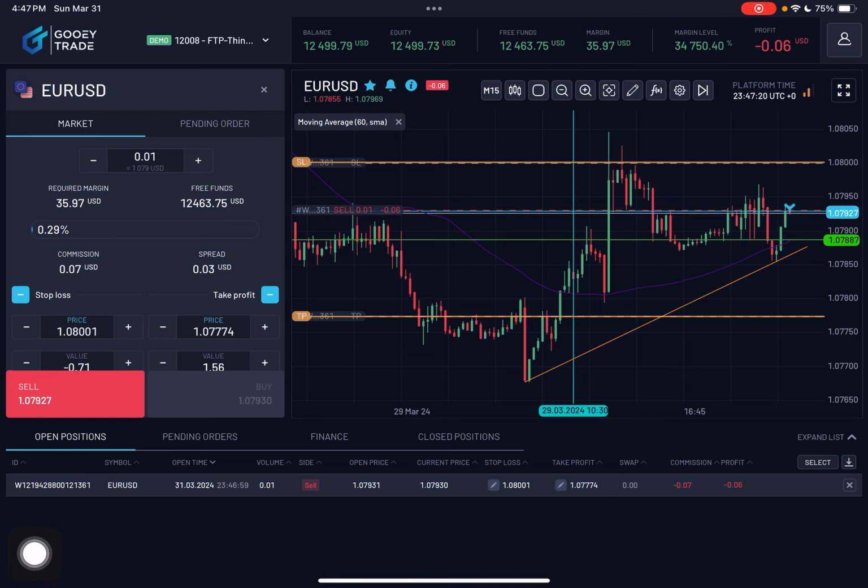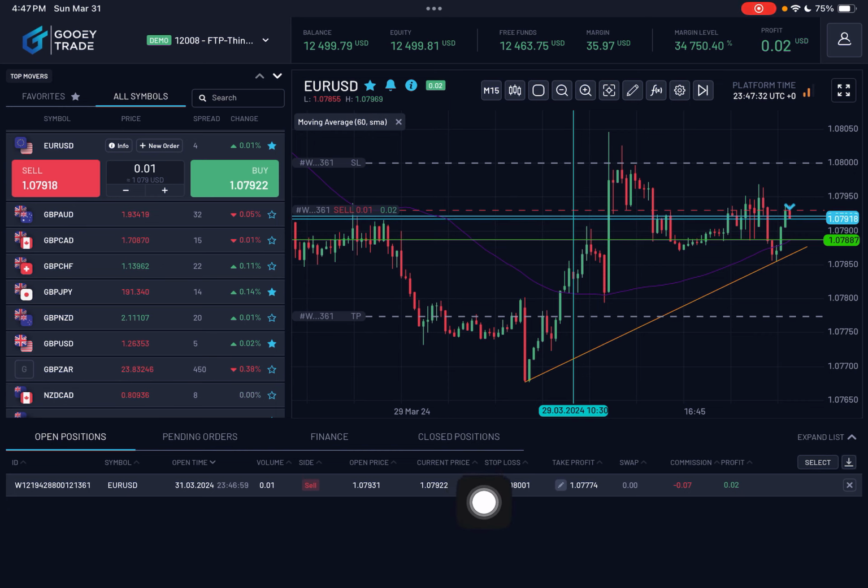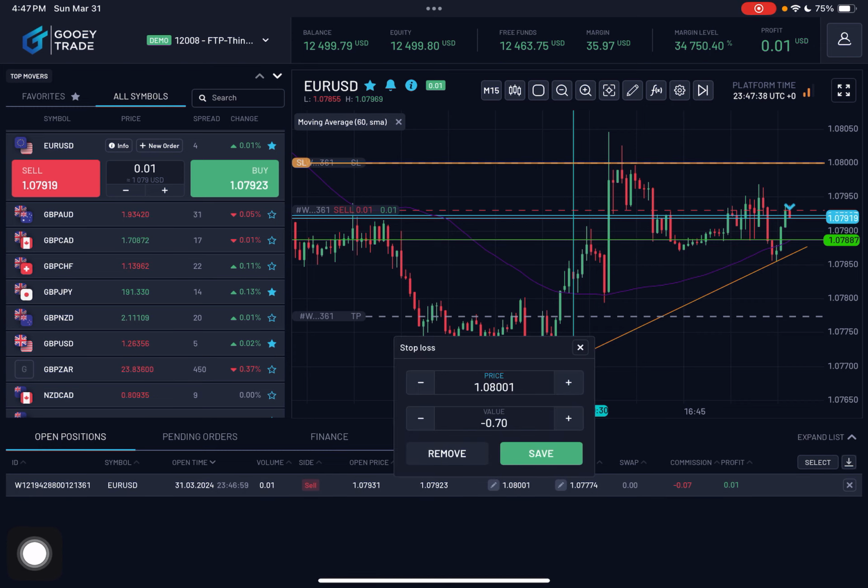Now, if I wanted to edit my stop loss or take profit in the midst of my trade being live, what you can actually do, go and X that out, is you just go ahead and come here to this pencil, if you will, right here. You tap on that and it's going to highlight your stop loss, right? So I can change the number here, or I can go ahead and edit this stop loss button here.